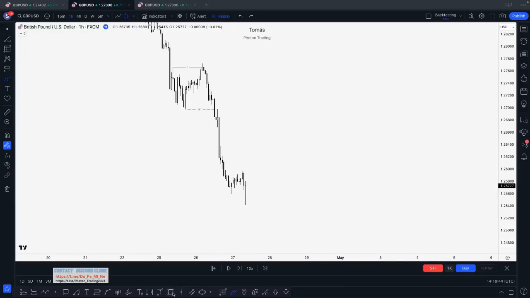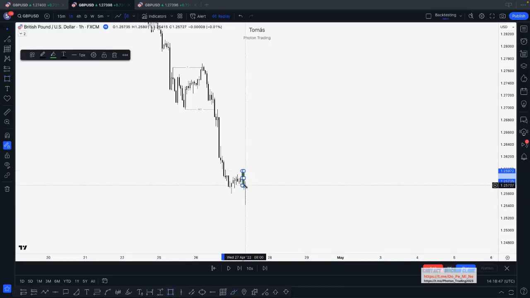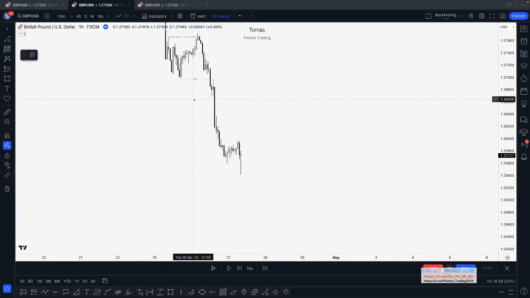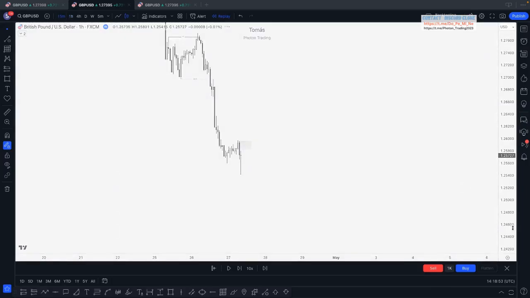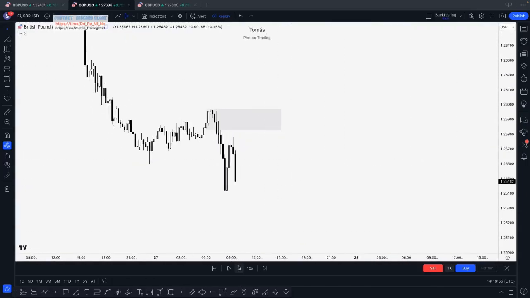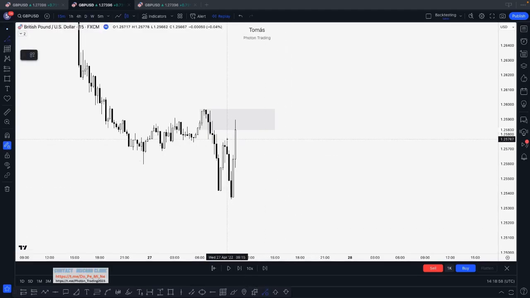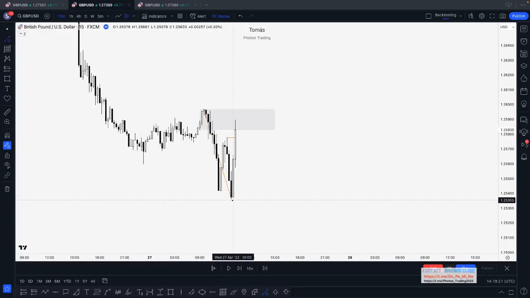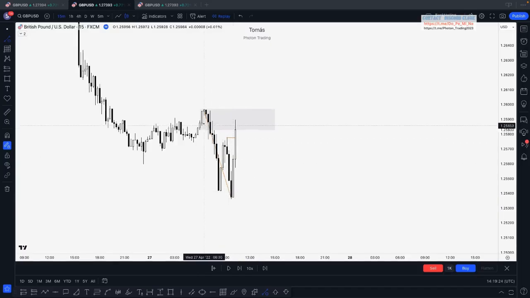Anyway, if for some reason you are happy to look for sales, you mark the POI and then you look for an entry model. This is the LC1, lower time frame lead. Remember, lead is on the leg that moved down, the left leg. The moment price formed a lower low, the moment this candle broke the previous candle's low here, for me, this is all part of the left leg. Always for me, the moment we form a lower low, even with a weak left leg.